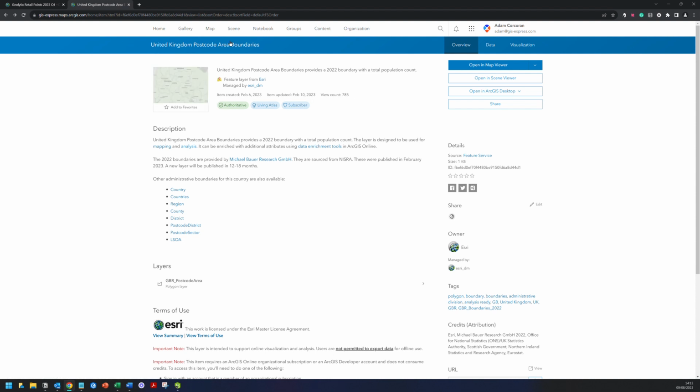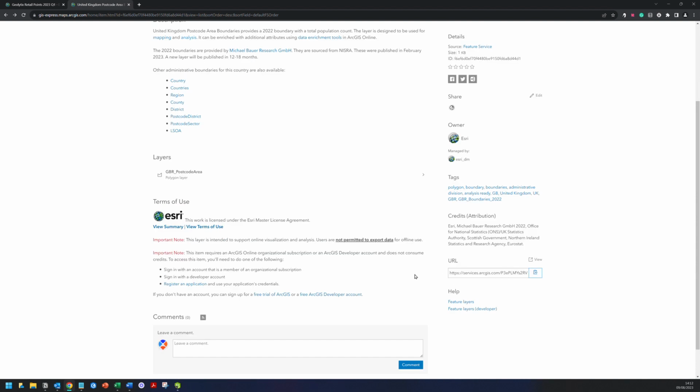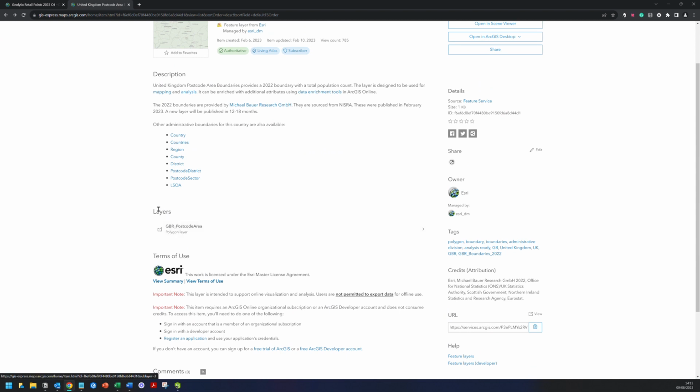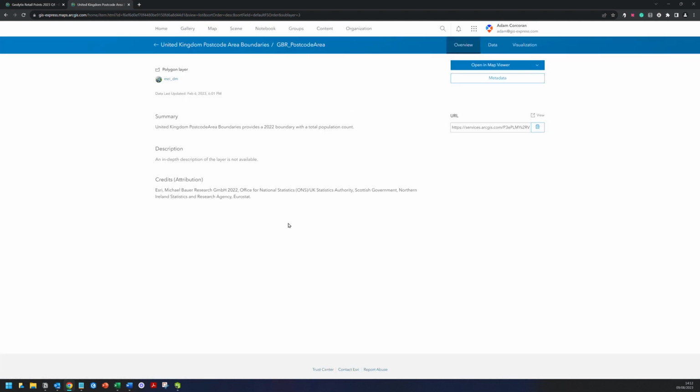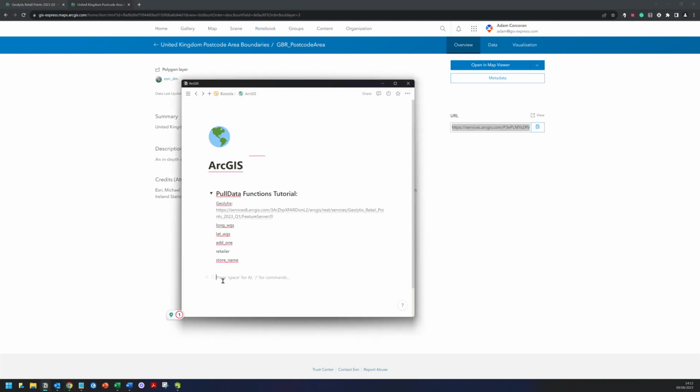Very first thing I do, I navigate to the item details page. Remember, it's not this URL that I want. It's hidden within layers. And normally, like I said, the only difference between these URLs is it's the exact REST endpoint of this data set. And I can see here it's a polygon layer. And normally it's only like a slash and a 0 or slash and a 1, like I said. But this is the exact URL I want to copy. I'm going to open up my Notion page, which again, it's not necessary. If you don't have Notion, use Microsoft Word, use whatever you want.